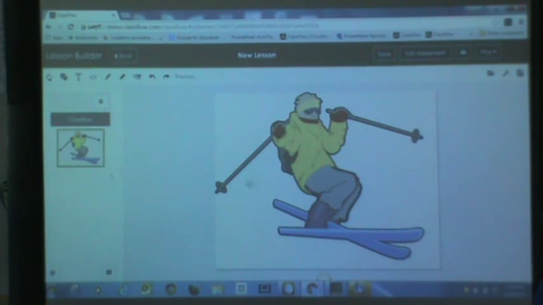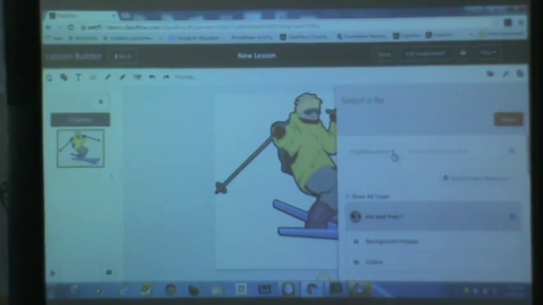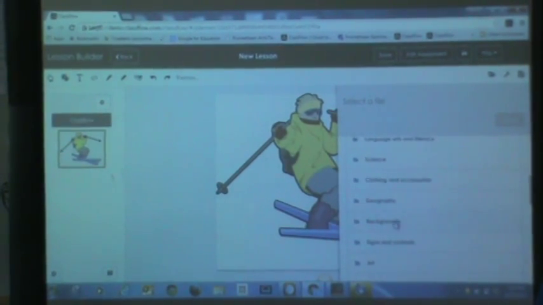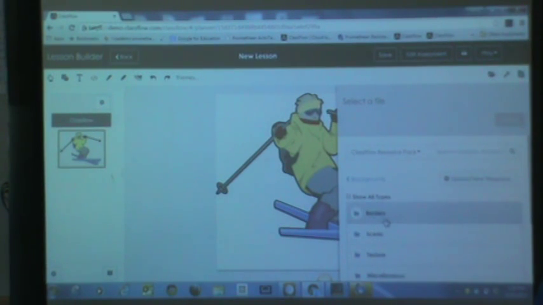Okay? So if I want to use Promethean's backgrounds, I could go to the resource pack, and this is what we were trying to do, and you guys were getting kicked out. I've got some resources that are backgrounds, and I could choose all types of backgrounds. Before I put it on my card, there's this little information symbol.